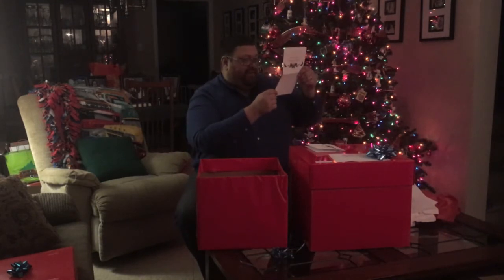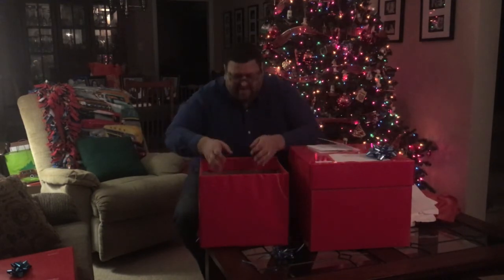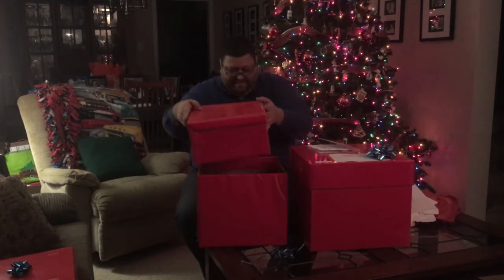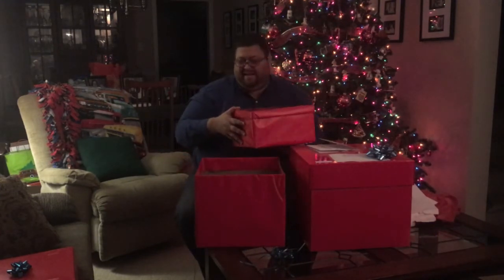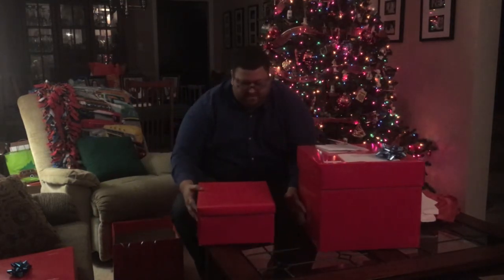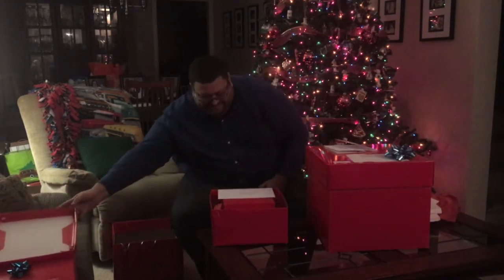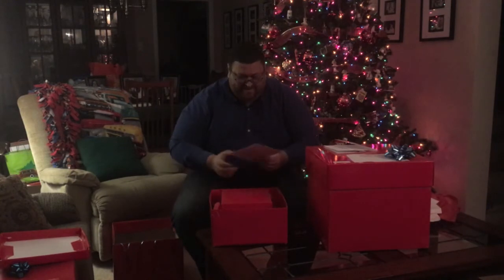T'was the holiday season, and what did you unwrap? Another box inside a box, but it isn't a trap. The latest gadgets and tech would fit nicely in here for you to give someone some holiday cheer. Keep this box handy and all the rest too — we've got more surprises in store for you. Inside the box is another box, so let's take that aside for now. Another envelope — the suspense is killing me!